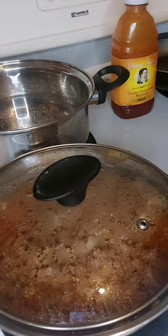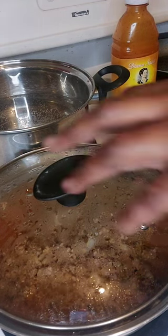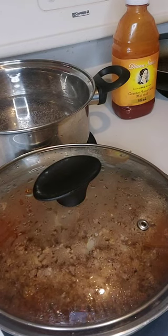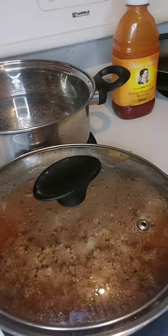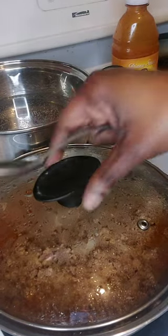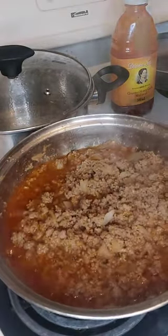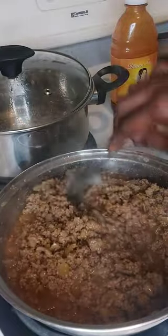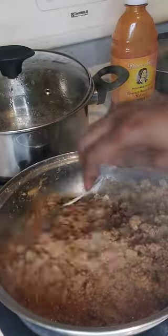Okay, guys, so I am back. It's been a little minute. Let's see what the meat is looking like. Oh, that looks really good. Okay. So I went ahead, of course, and we added in the Diana sauce. So yeah, this meat is done cooking.